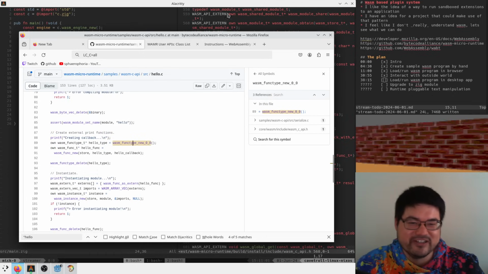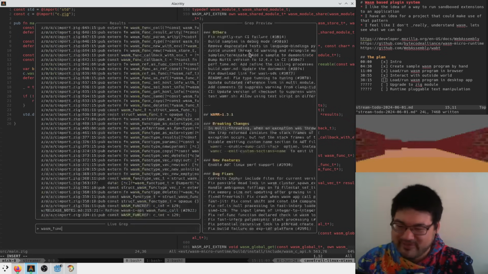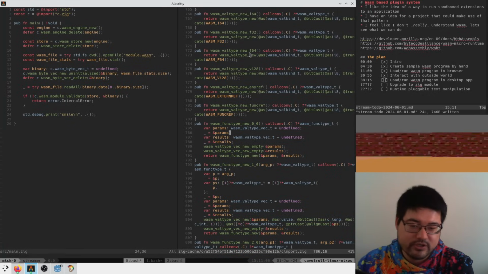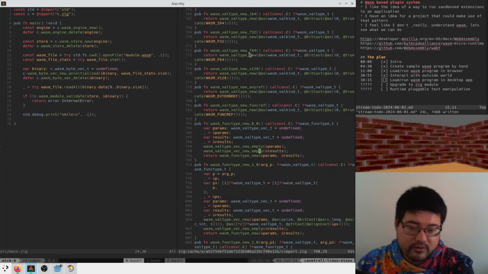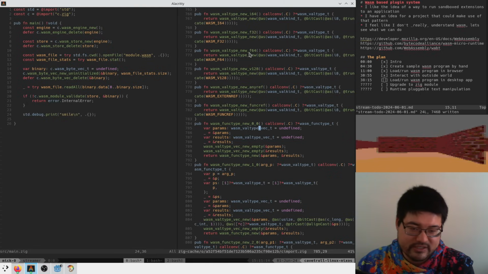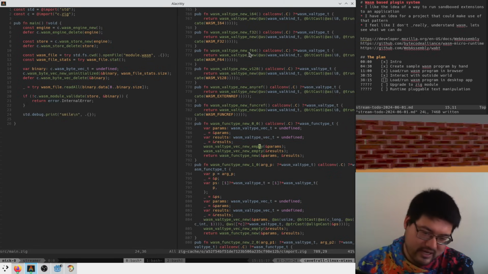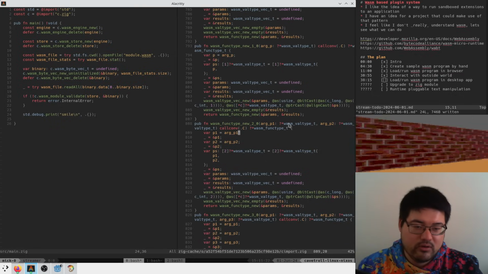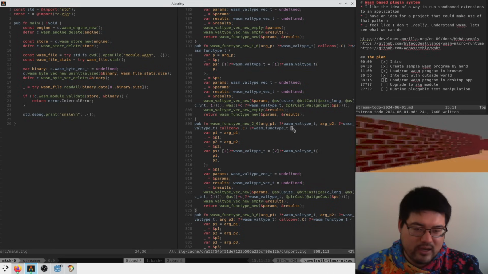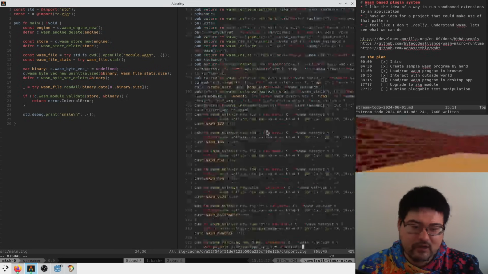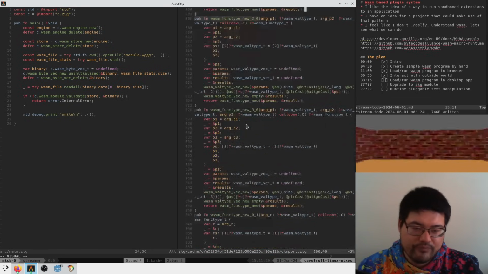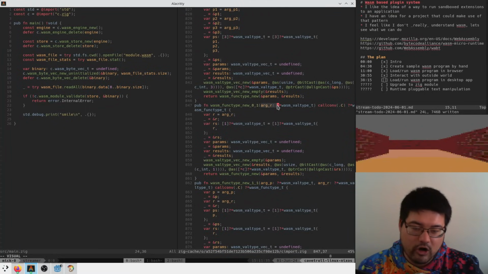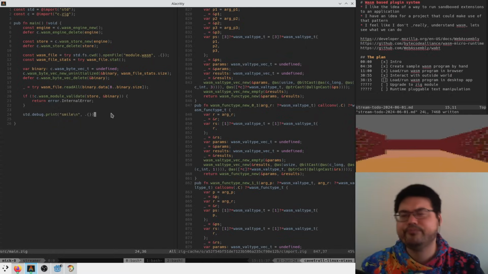What is wasm func type new? What is this? Wasm func type new 0. I guess this creates a pointer to something that takes in 0 arguments and returns 0 things. This 2, 0 has 2 argument types passed in, and I assume that 0, 1 has an arg-r for return type.